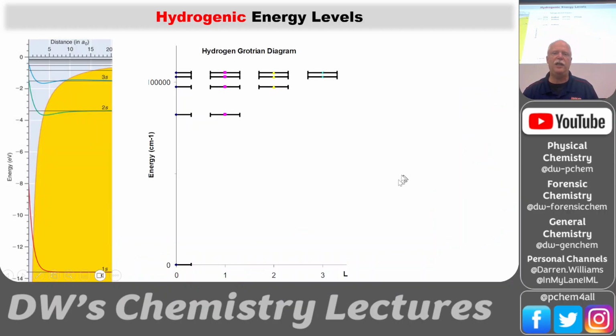So here's our hydrogenic energy levels with L put on them. So for the 1s orbital, we just have L equals 0. For the 2s orbital, we have L equals 0 and L equals 1. So we have 2 energy levels. Okay, so that's the 2s and the 2p. And then for the 3, we have the 3s, the 3p, and the 3d, and so on. But notice how there's no energy difference for the p and the d and the f orbitals. This one is the 4f, etc.